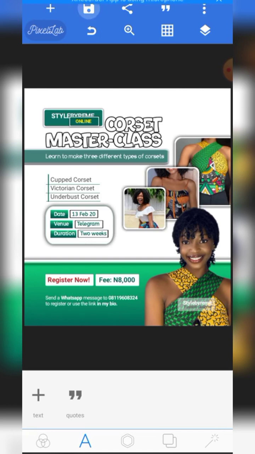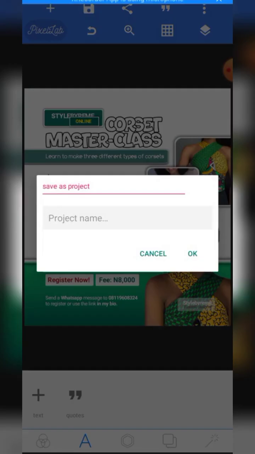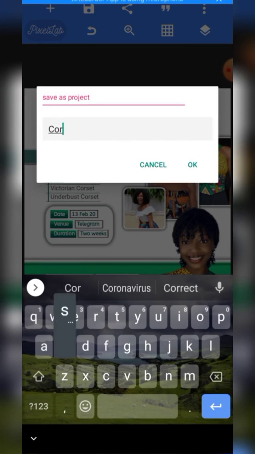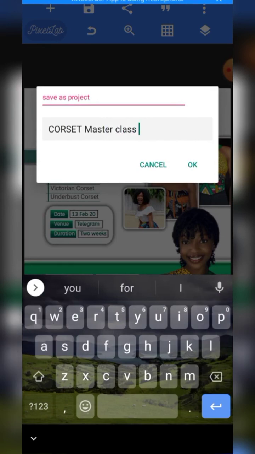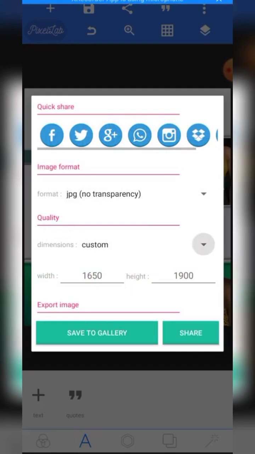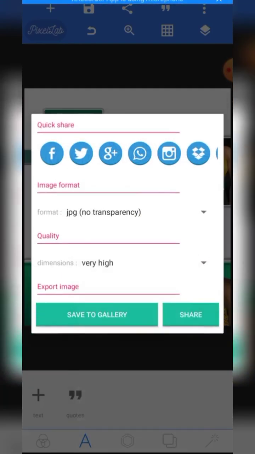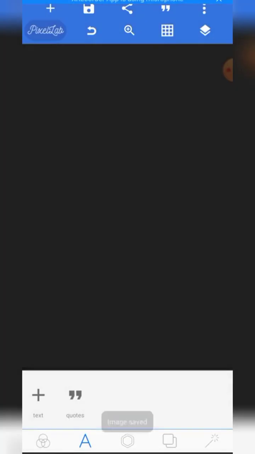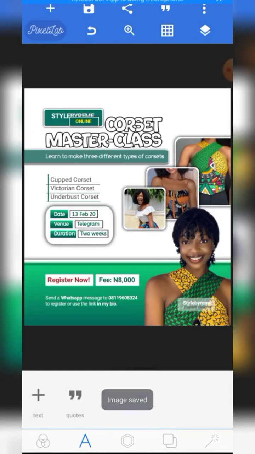Click on save as project, Corset Masterclass design. Okay. So we can also save as image, maybe very high, or try anyhow you want to save it. That's nice.